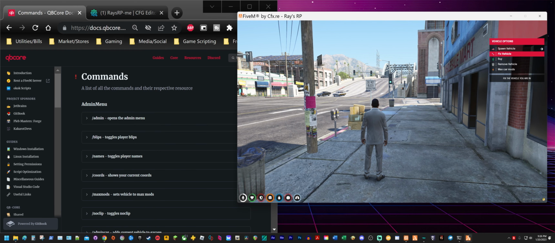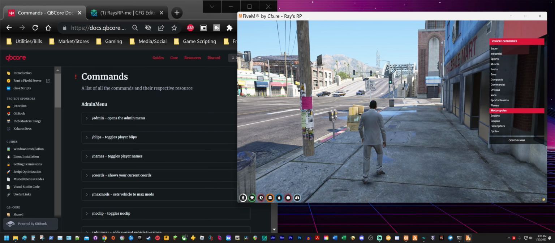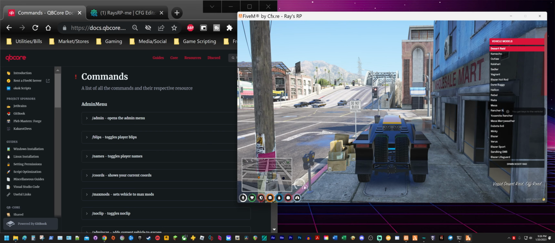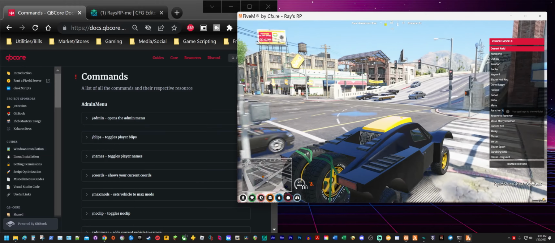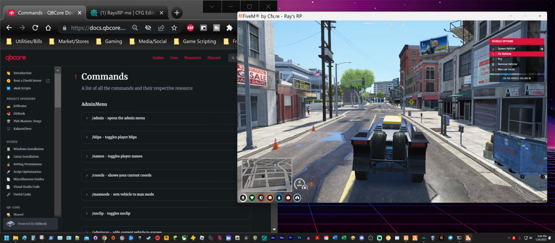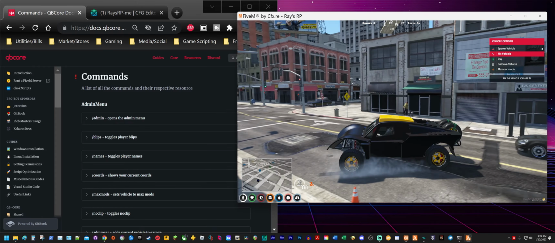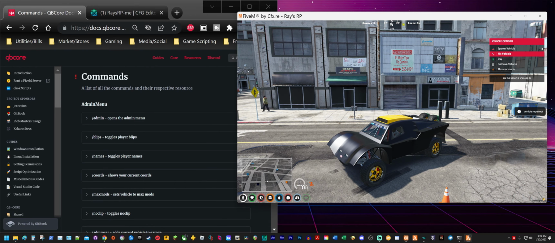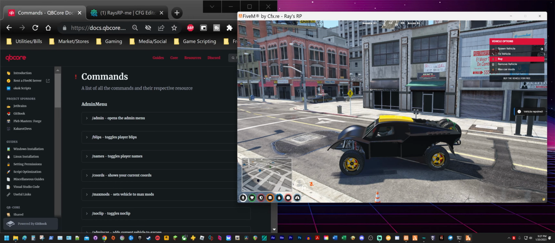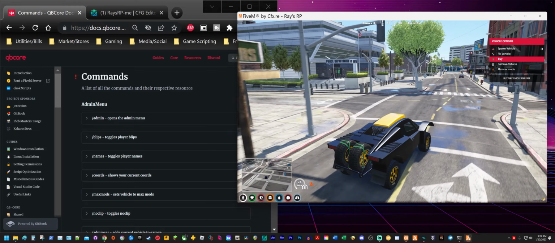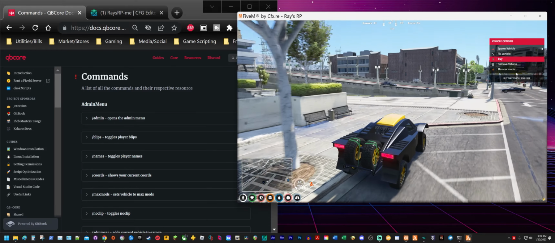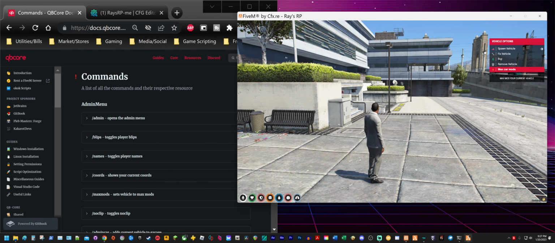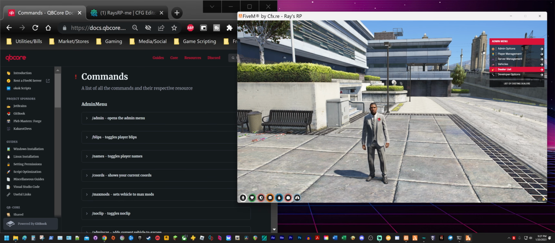And now on vehicles, you can actually spawn yourself a vehicle through this menu. Say you want, I don't know, an off-road car. Give yourself an off-road car. You can fix your vehicle. So if I bang it up a little bit, I can just click fix, and it'll automatically fix the damage. You can buy it, which will add it to your garage. If you remove the vehicle, it automatically deletes it. And you can max out your car mods and all that stuff automatically.